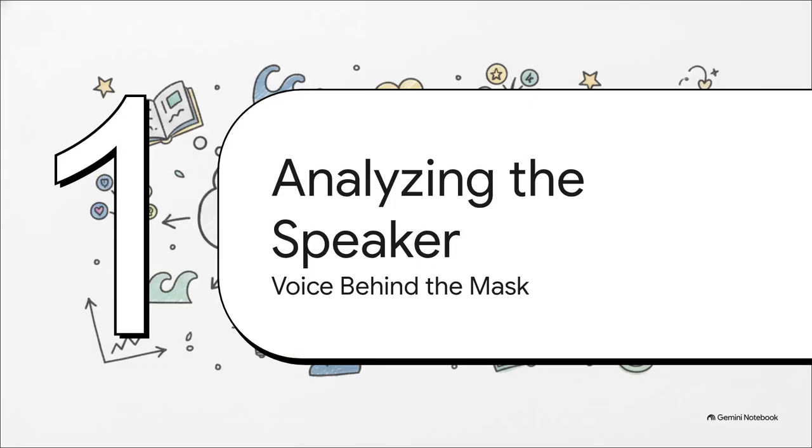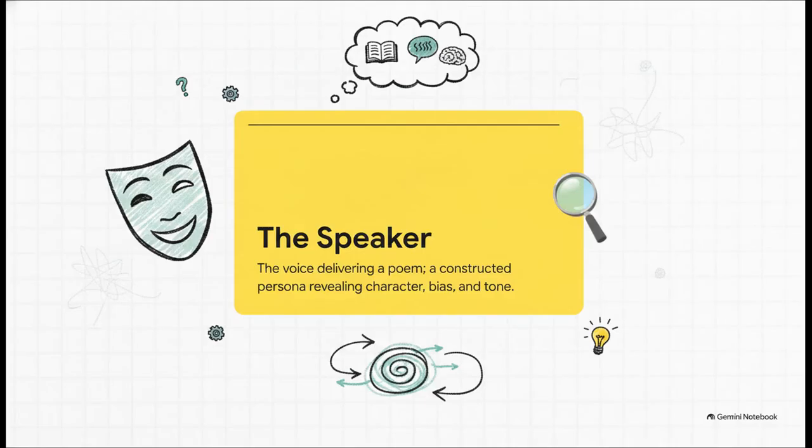All right, moving on to analyzing the speaker, the voice behind the mask. When we're talking about literature, and especially poetry, the speaker is the voice that delivers the poem. But here is the secret you absolutely have to remember. The speaker is a constructed persona. It's a mask. The speaker might actually resemble the real-life author, but they also might not. Through the words they choose, the details they decide to focus on, and their overall perspective, the speaker is constantly revealing their own unique character, their own bias, and their own tone.